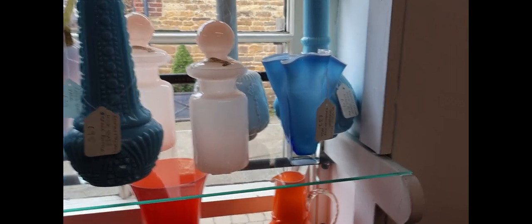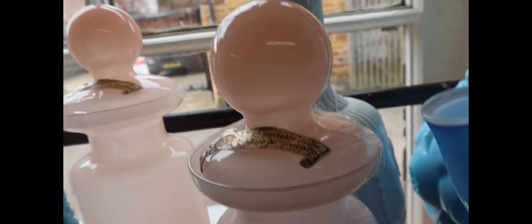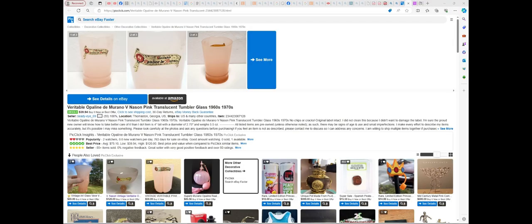So I'm looking at this shelf from inside here and getting a better look at these, and they've got labels on. Veritable Opaline de Murano. So we'll be able to check those labels out. There's 2, they're slightly different sizes. So those are quite interesting. I realised I missed a piece of film from the window, so I'm slotting it in here at the end. And those little opaline containers, I should say, or jars.